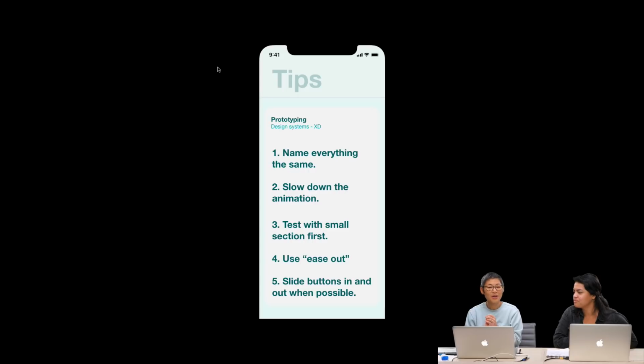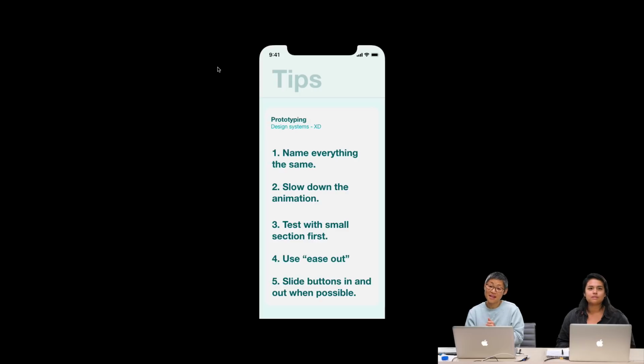Point number 2, slow down the animation. We tend to always want to do it quick, and in fact, the human brain needs it to be a little bit slower. It's kind of nicer. 3, test on a small batch first. Always. It's like any testing, right? So try first to go and fill in things and see how the organization of your folders works, try that.